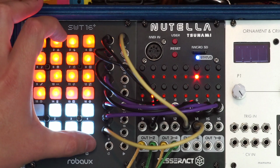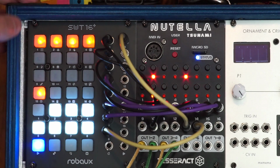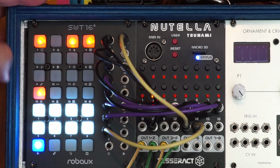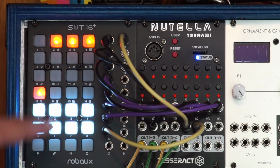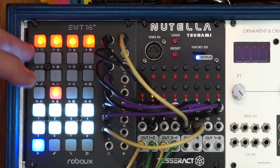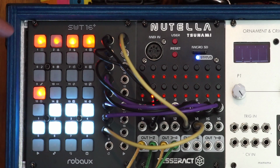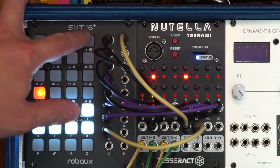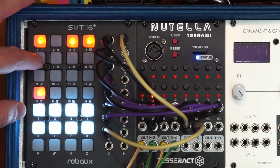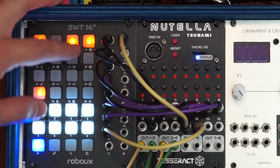I particularly like the perform mode, which is the 4th button on the second row, because this gives you everything. You can do tap, you can do mute, and you can do fill. But you can only do them on 4 instruments at a time. So right here, the bottom orange row selects which row of channels you're affecting in this performance mode. So let's go to number 1, and here we have our kick, hi-hat, snare, and snare, right? So we can mute them by just pressing those buttons. Now the second row here does the fill. So I can do a fill with any of these sounds by just holding the button right beneath it.